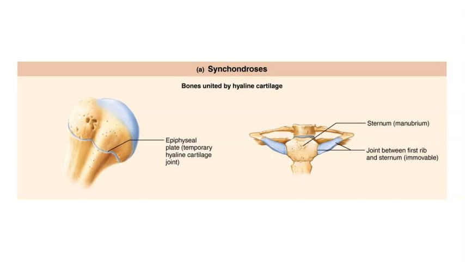Permanent synchondrosis joints exist in the thoracic cage, so the joint between the sternum and adjacent ribs, which are referred to as the sternocostal joints. And here a bar of hyaline cartilage actually connects the ribs to the sternum, so that is for the ribs that will actually form a connection with the sternum. When we examined the skeleton in a little bit more detail, we saw that the ribs don't all make a connection to the sternum. There were a few ribs that did not connect to the sternum at all.